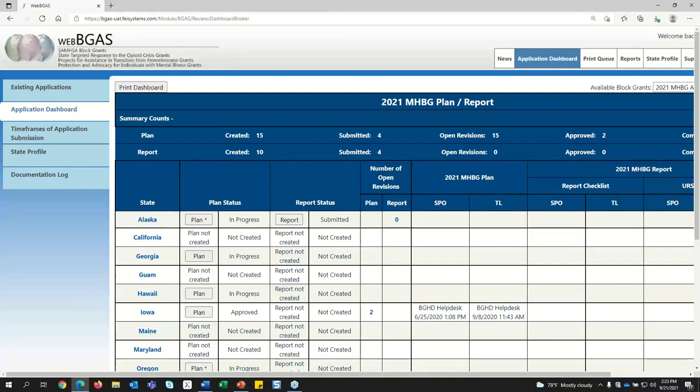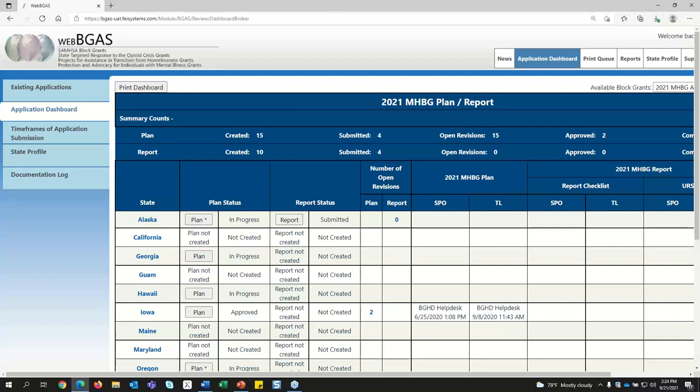Crystal, do we have any questions? Yes, we do. We have actually two questions. First question we have, what does the BGAS Help Desk mean? Excellent question. Our help desk, we have Derek and Avi, our help desk team, and they are there to answer any questions that anyone may have. They're there, I believe, 8 through 5, Monday through Friday. And they take questions, say one of the state users is having problems opening an application, they can contact the help desk, and our help desk team will walk them through that process.